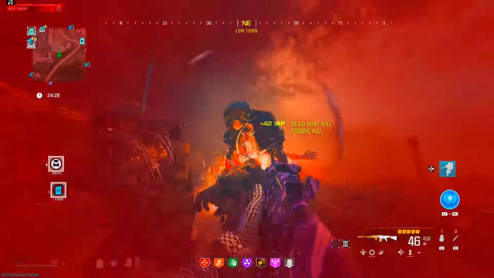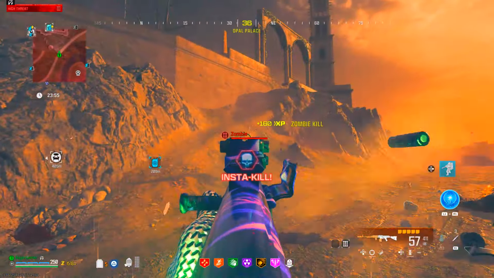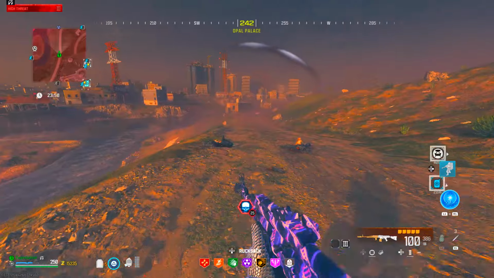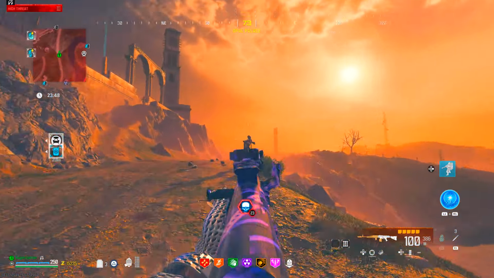I'm going to be focusing on Zombies today, but it is great in the other modes. When pack-a-punched, it allows you to take on enemies in Modern Warfare 3, including Zombies, Special Zombies and also Bosses in the Tier 3 Red Zone and the Dark Aether as well.